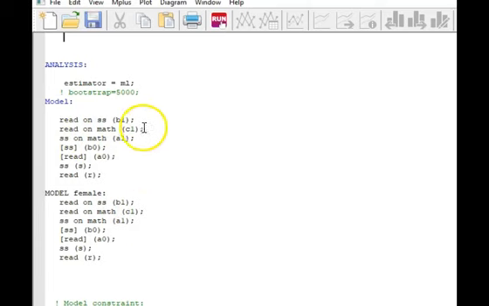I'm doing that the same. I'm putting that so it's C1, and then social studies on math A1. I also want the intercepts to be the same. So I have those as B0 and A0. And these are the residual variances. If you refer to just the variable with nothing else, it is the residual variance. When you put something in brackets, you're referring to the intercept. When you put something after an on statement, it's the regression coefficient. So based on how I've written this out, all of these should be exactly equal.